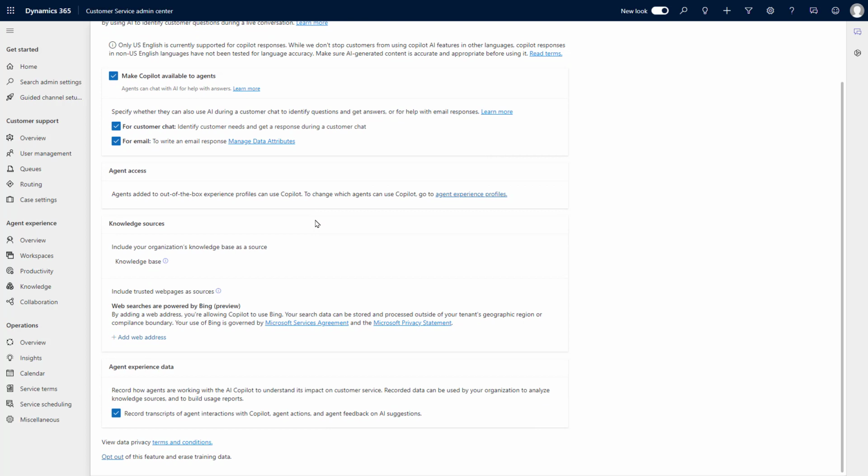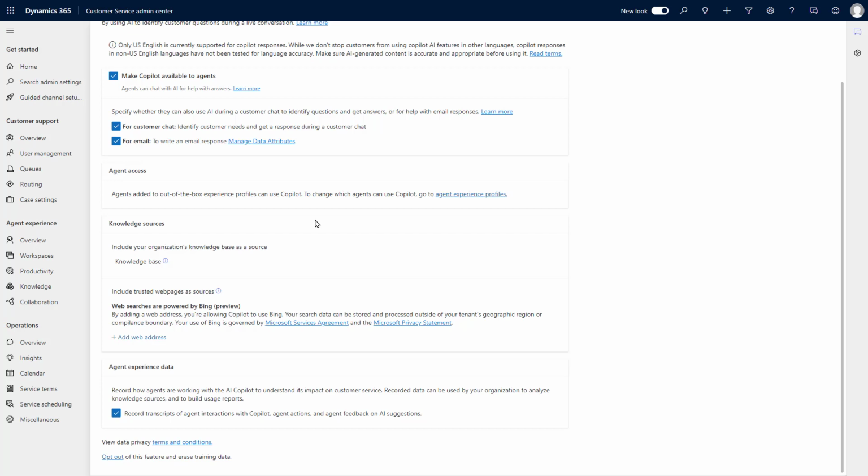Now, the other thing that you're going to see in here with Copilot is that a lot of the information that's going to be generated and given to the agent is going to come from internal resources, particularly in customer service, from the knowledge base. So what this is going to do is search your organization's knowledge base. Once it searches your organization's knowledge base, any article that is currently active and published will be available to be displayed in the results coming back from Copilot.